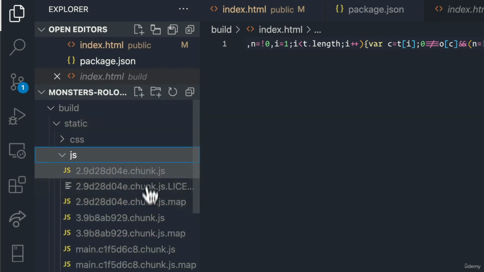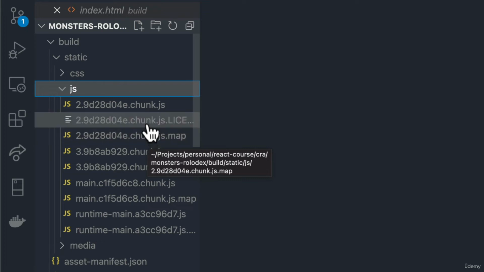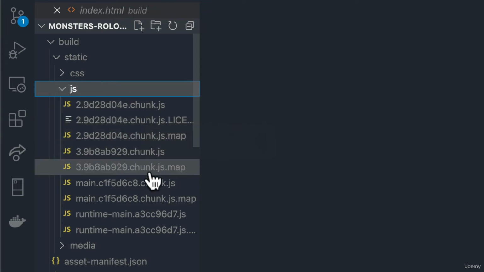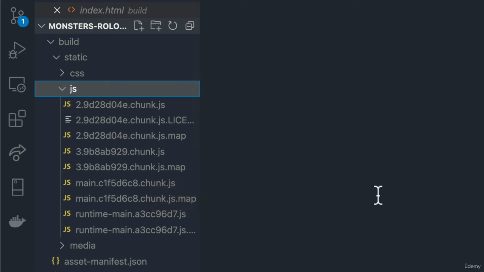You'll notice that they all end in this .chunk. A chunk is essentially a contained portion of JavaScript code that is working together to actually represent a part of our application. What it's doing is that Webpack is saying, hey, sometimes, let's say we wrote a massive, massive web page. There's a lot of different JavaScript files that even when reduced can only be reduced so far.